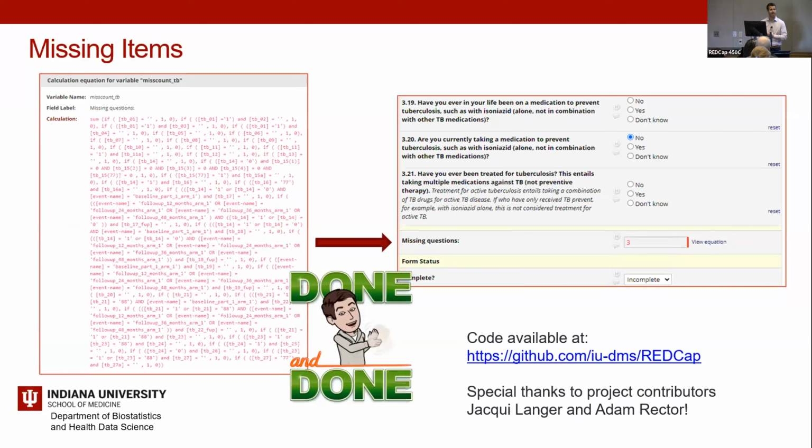Now on the left, you can see the calculated field syntax. This is for a form that's got like 25 or 30 questions. A few of those questions have branching logic. And you can see that that calculated field syntax can get pretty unwieldy pretty quickly. This might be your thing to want to do manually. That's not my thing. I would not appreciate having to do this manually. And you can see how detailed this would get if you have a form with 50, 75 questions and a lot of branching logic. It could get pretty out of control pretty quickly. With this code, you just run it against the data dictionary, upload these fields into REDCap, and it's done.